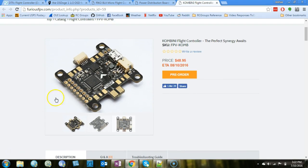This one also has a header here for connection to an OSD that Furious FPV is working on. I don't believe it's out yet. I've done a little bit of looking, but haven't been able to find any reference to it. And so in theory, in the future, this will be used to connect to an OSD that will integrate very nicely with this setup, and that's a very exciting one. We don't know about that until we get more information. Anyway, very interesting choice here at a price of $48.95.